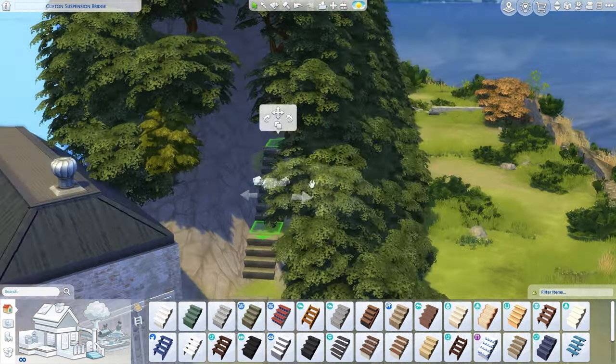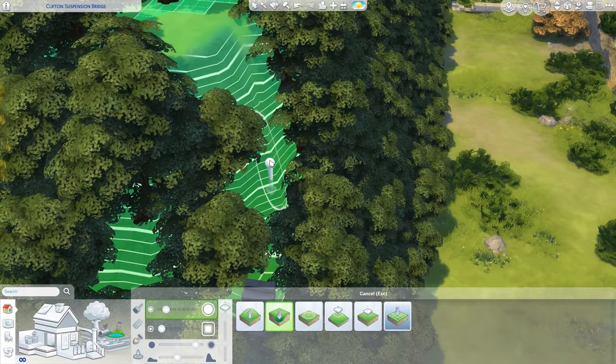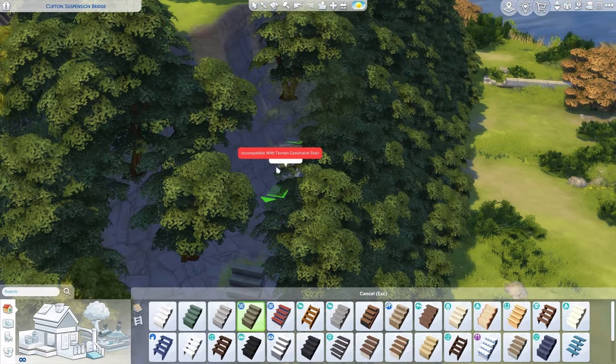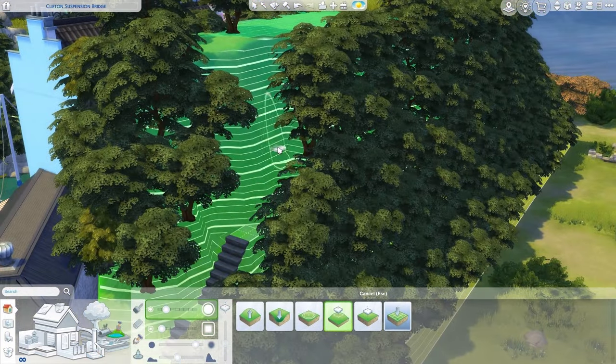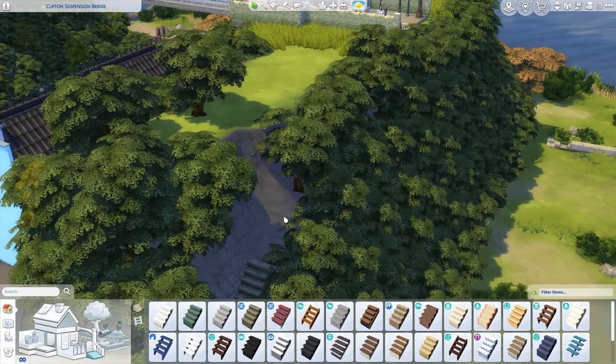So yeah, this side, I put these steps going all the way up behind, so you can't really see them from the front, which is quite nice. Feels kind of cute, like walking up them. Takes a long time, I'll be honest. But yeah, I think it works.